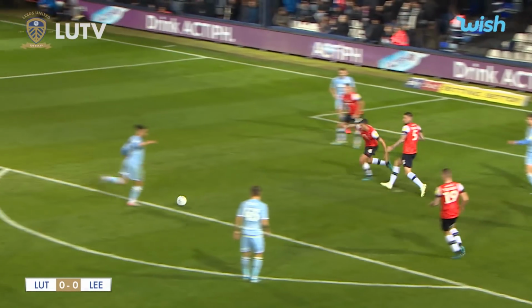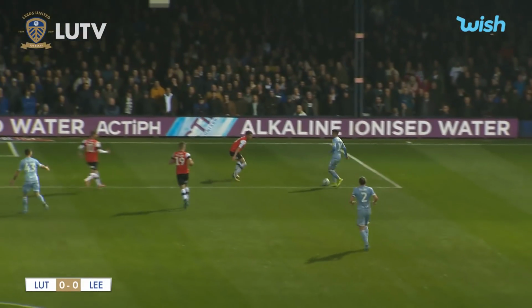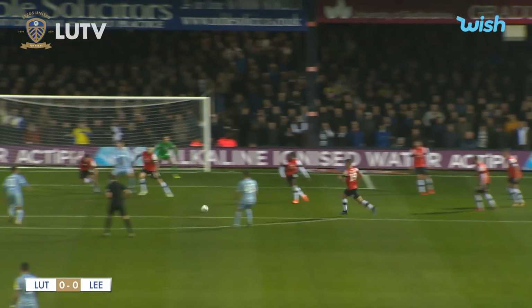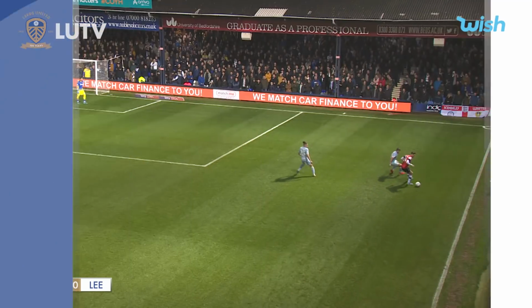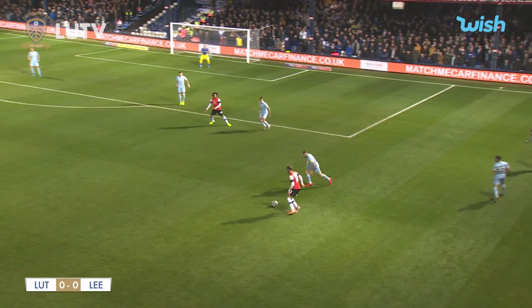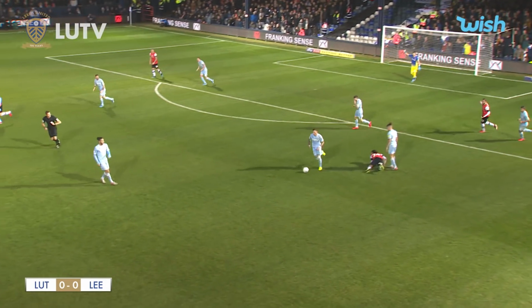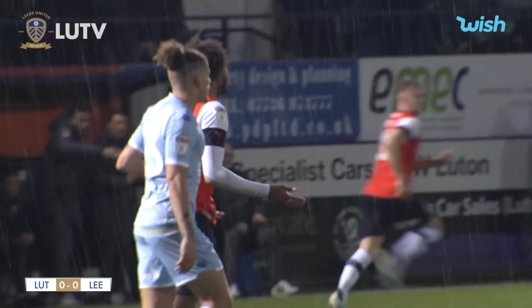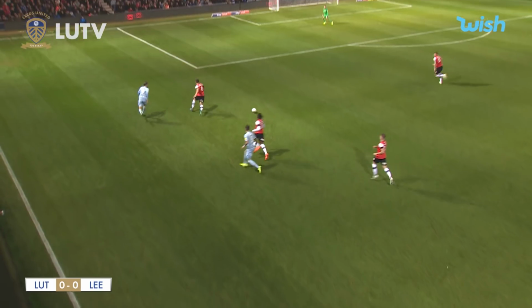And that's as close as Leeds have come, because the goalkeeper for a second there looked like he wasn't going to be able to stretch sufficiently, but he made what turned out to be an excellent stop. And then the ball is played down the far side touchline for Luton to try and build something. Shinnie in possession for them, brings the ball infield to Brown. Brown turns away from the mark and Phillips falls to the ground. The home fans bay for a free kick, nothing given, and Leeds charge forward. What a break this is from Ben White.